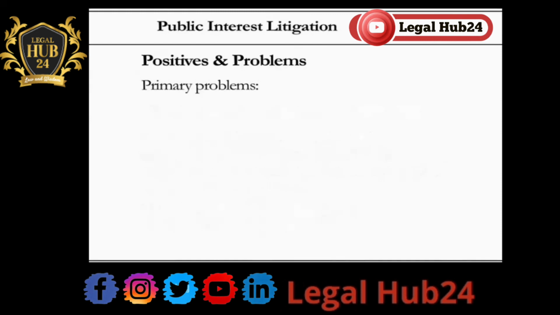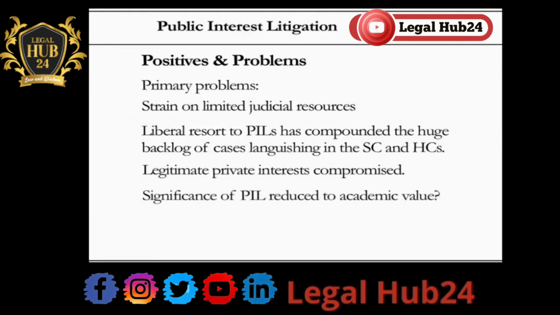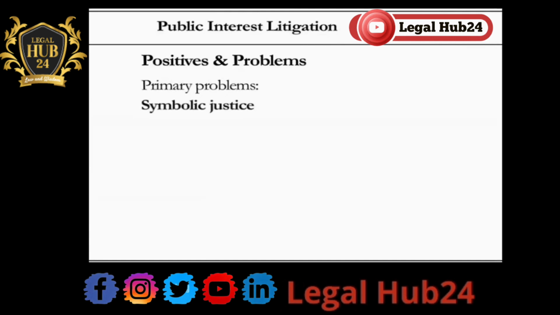The third problem is the strain on limited judicial resources. The liberal resort to PILs has compounded the huge backlog of cases languishing in the dockets of the Supreme Court and High Courts. By allowing frivolous PIL plaintiffs to waste the time and energy of courts, the judiciary may in fact be compromising legitimate private interests of other litigants and violating their right to speedy trial. A related problem is that courts generally take considerably long in disposing PIL cases, reducing their significance to probably one of academic value.